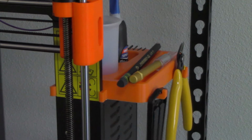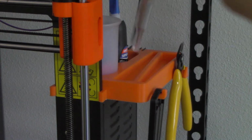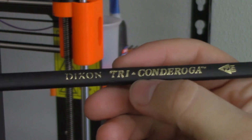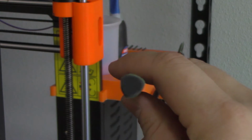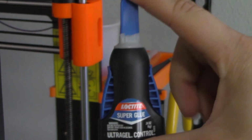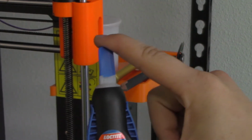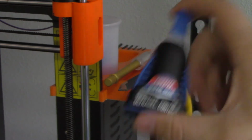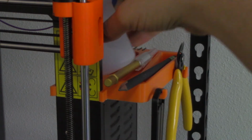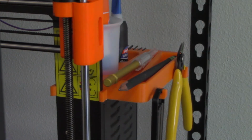It's got an area here for your plastic scraper, an area here for your flush cutters, two little slots where you can put either your glue stick or maybe your pencil. I like to hold an X-Acto knife and a pencil. These right here are my favorite pencils. It's a Dixon Ticonderoga, because it has three sides, and it's actually a Reuleaux triangle, and these are awesome. I also have a bottle of super glue back here, because super glue is one of the best inventions known to mankind. You can use it for fixing stuff, and also, if you happen to cut yourself, probably using those flush cutters, you can, you know, fix up the cut really fast. I also have a glue stick, and a silicone beaker. Put it in there, because it's the perfect size for the hole, and you can just put it right there. It's awesome. I love this little toolbox.